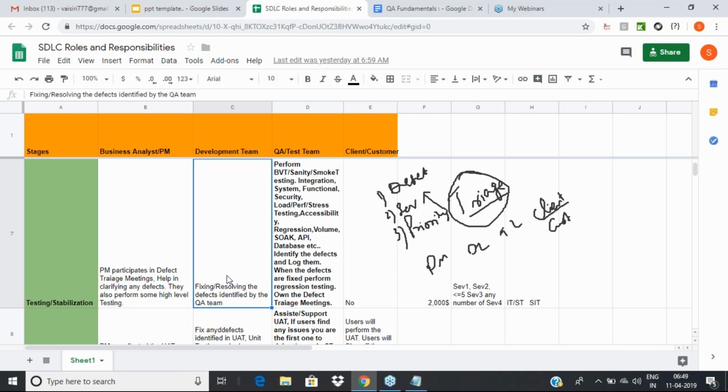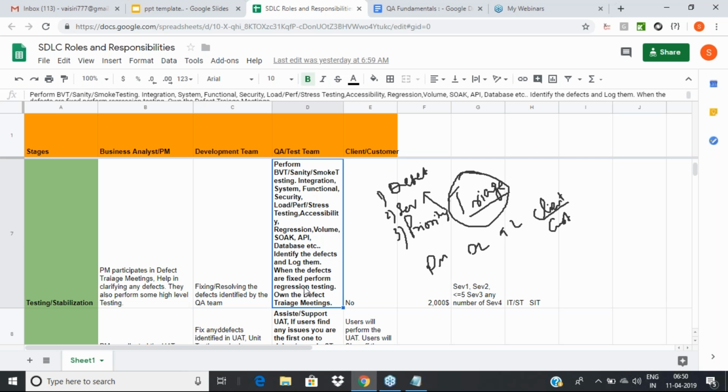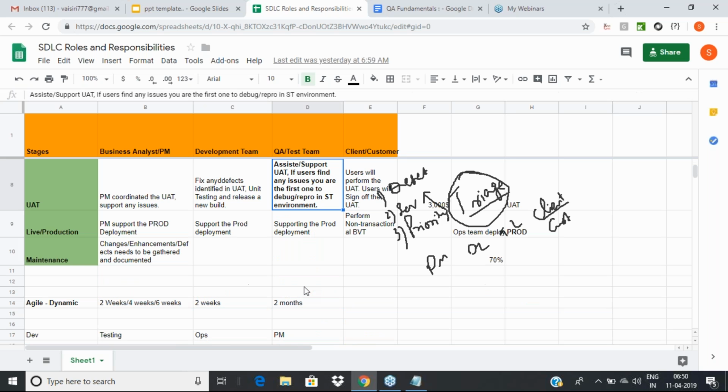Okay, what is the job of the development team at this stage when we are testing? Obviously they'll keep an eye on all the bugs that we are raising, and according to the categorization of the severity and the priority, they will be picking them up, fixing them and assigning them back to us, the owners of the bug. We'll wait for the build, and then we'll do regression testing and confirm it's working and close it.